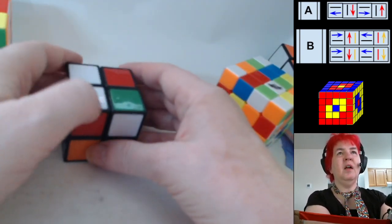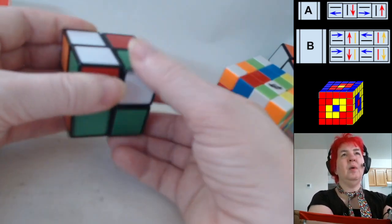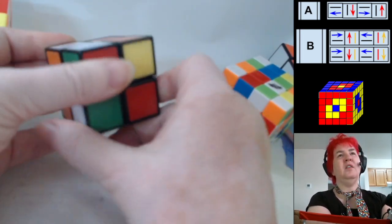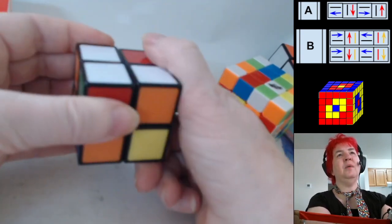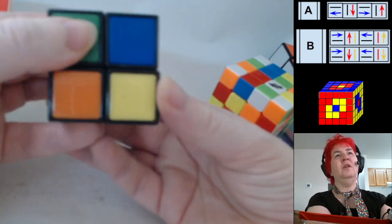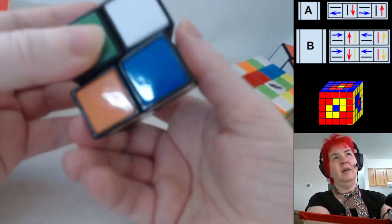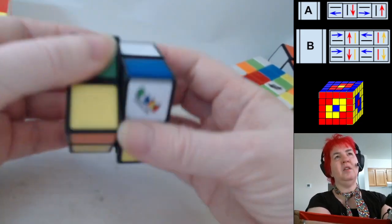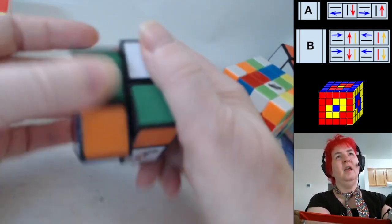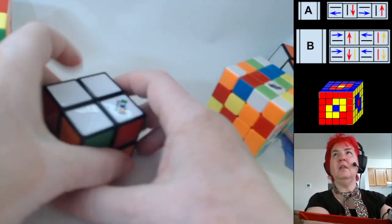We're going to keep the whites that are on top, and we're going to do formula A to bring the other corners' whites to the top. And as long as we don't rotate the cube while we're doing so, then the yellows, even though we can see them dancing around and playing hooky, when the whites get back to the top, the yellows will have resolved themselves, and all is well. So whites on top, we check, yep. Yellows are still happy. They didn't go nowhere.